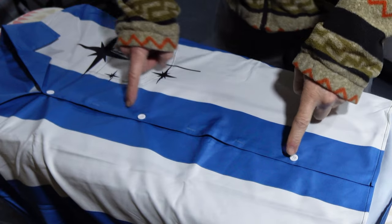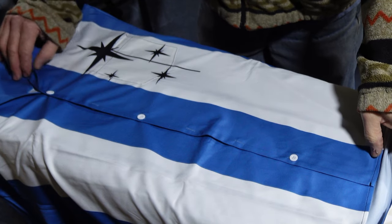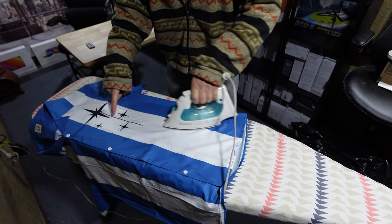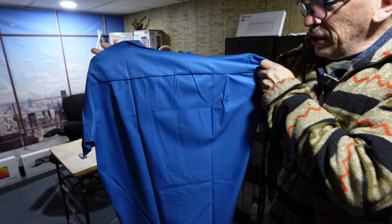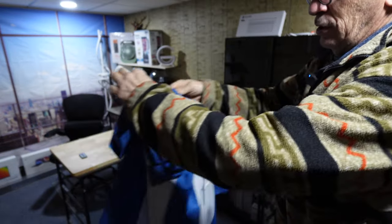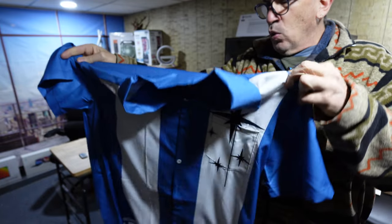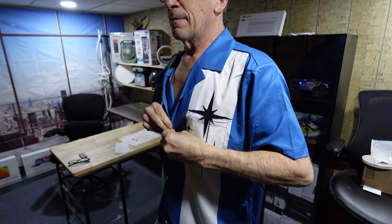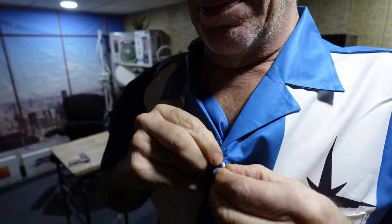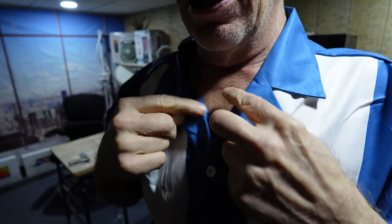We have white buttons all the way to the top of the collar, star fashion, and a pocket, light to medium weight shirt in blue and white. Easy to button. White plastic buttons that button up to the collar.